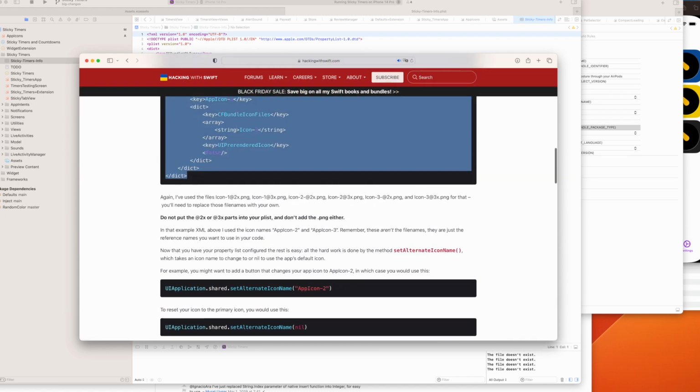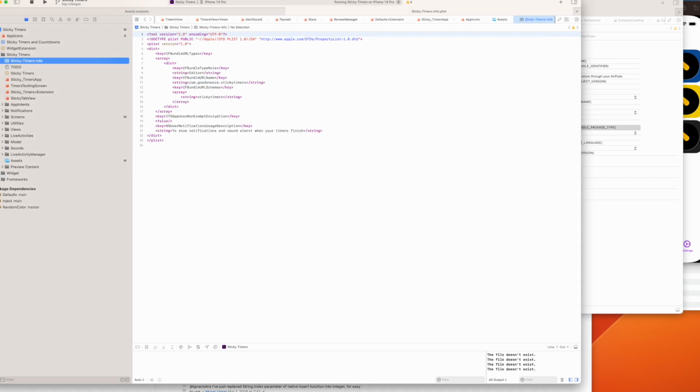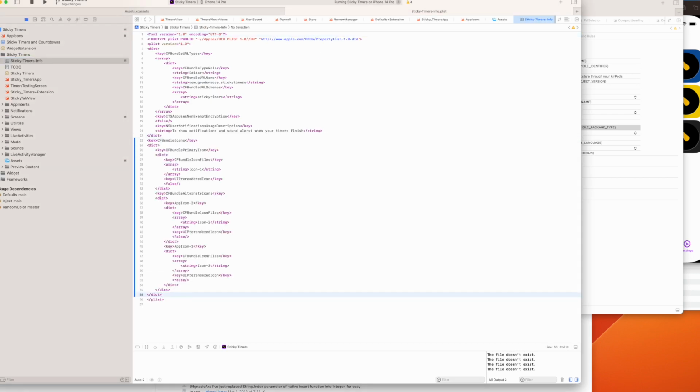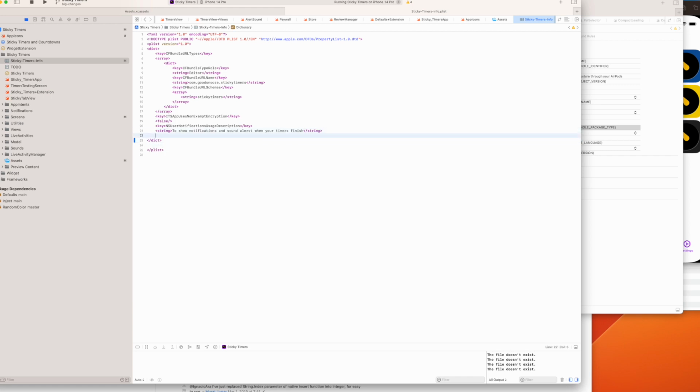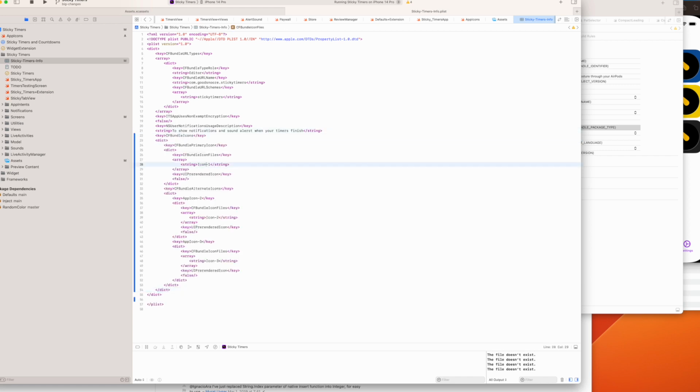And yes, I guess I can just put that here. Or should I just put it here? Okay, so the original one is called app icon, and then we have, let's say, blue and green. I think these just need to be the names that I have for the file.